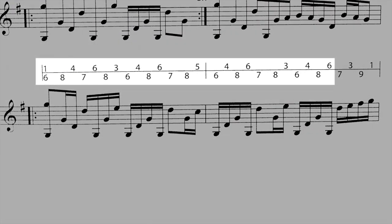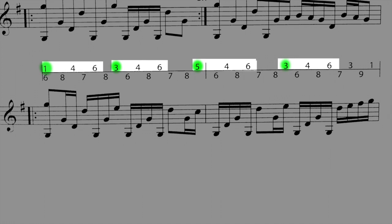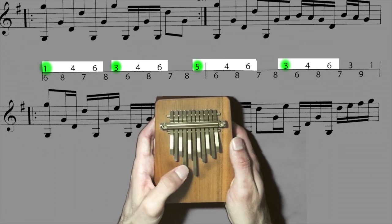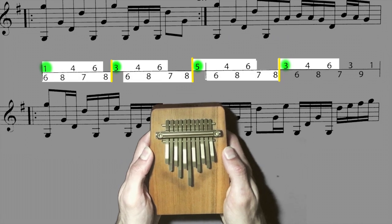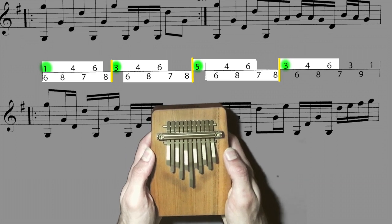The right thumb keeps on the same pattern, 6, 8, 7, 8, 6, 8, 7, 8. This tells your brain to focus on the left thumb because the right thumb already knows its way. The left thumb changes 1 note in the pattern each time. This tells your brain to pay attention to the top notes, because the bottom notes, the 4 and 6, will follow automatically because you already memorized it. Notice the gaps after the second and third repetitions. This allows both patterns to restart at the same time, which makes it even easier.